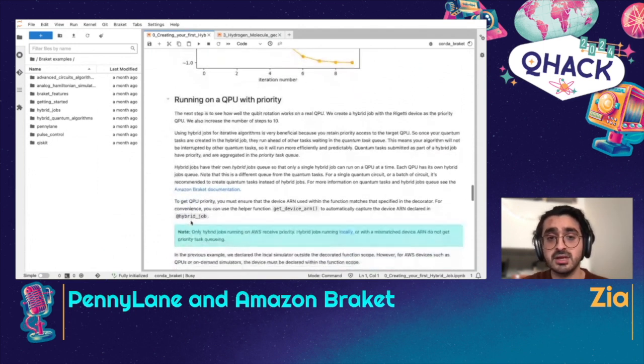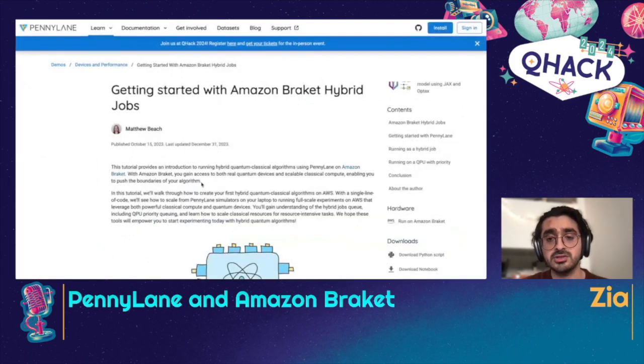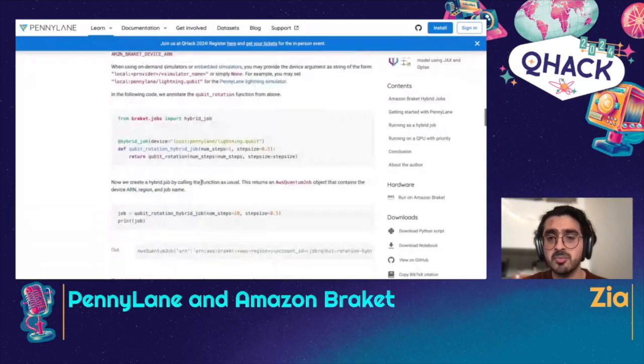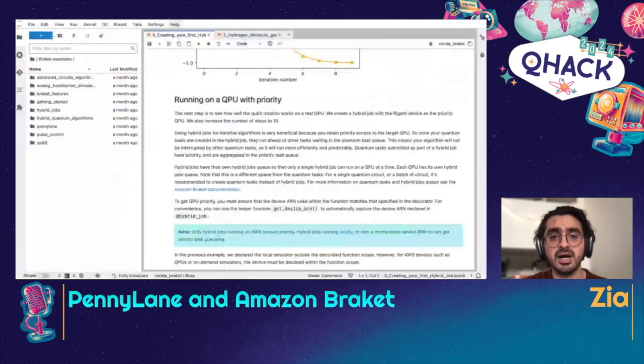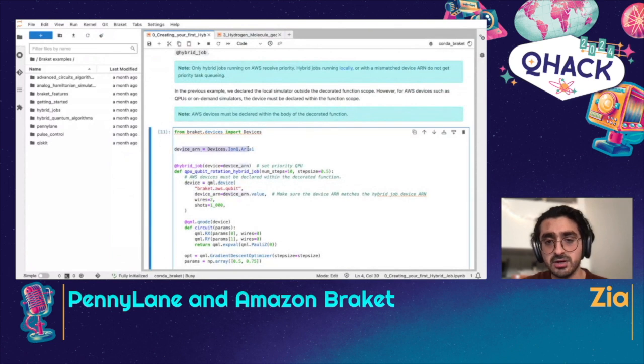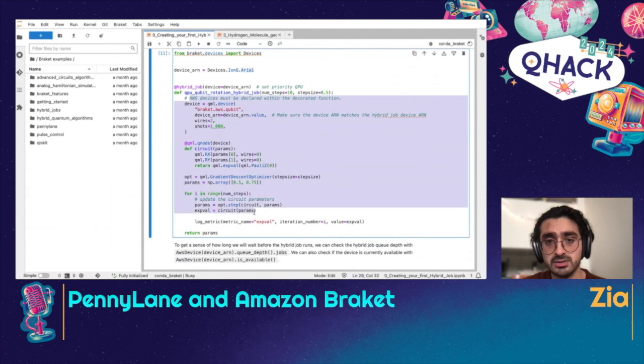The best part about this is I can also run it on a QPU directly. So when I go to the PennyLane demos page, I see all of the code. I can see that I run it on a local simulator, but I want to take it one step further. I want to actually run it on a QPU. And so here, you specify the device ARN. IonQ is one of our partners, and they provide us their Aria device. I can take that same code, and just change this Python decorator to say, hey, instead of running it locally, now I want it to point to this device ARN.